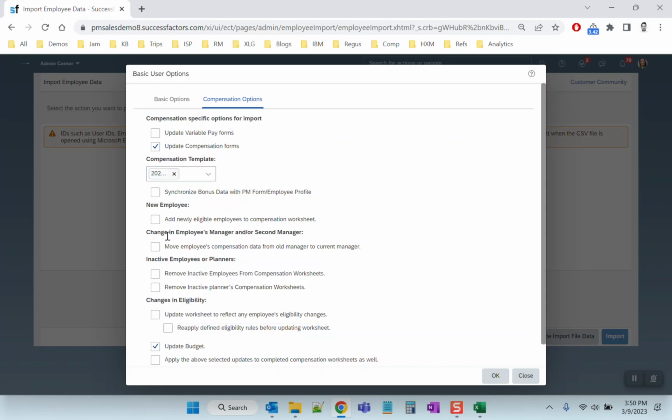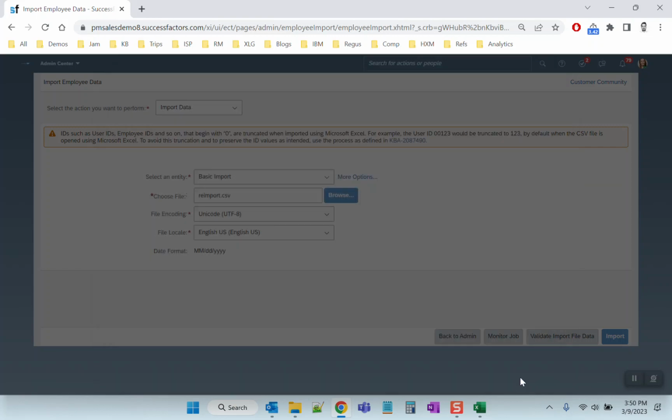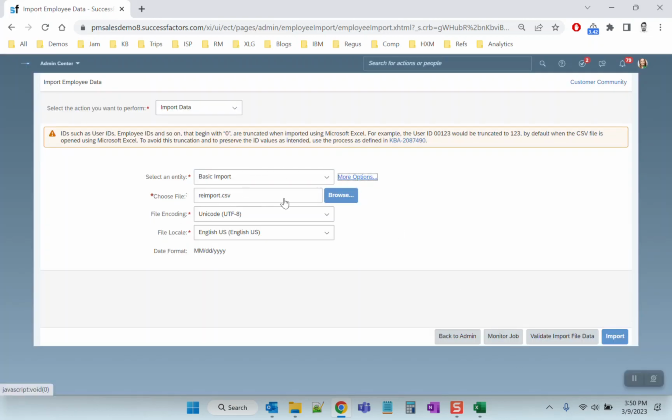I won't talk about all these because it would require a dedicated call for this. But for now, I don't have a worksheet created, so I just want to update the database itself, and then I will create my worksheet. So I just do this, and then import. And I'm not going to check that it got imported fine.